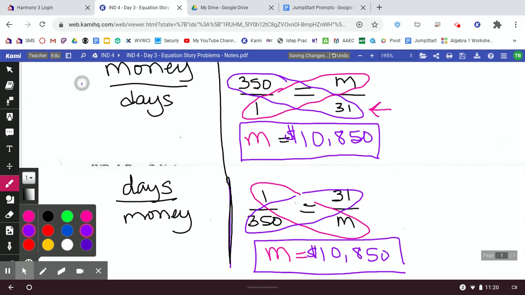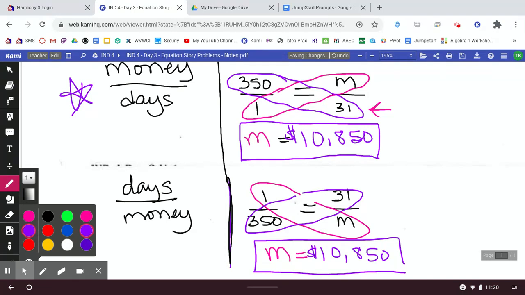The important part is setting up your fraction so that you always have money on top, or you always have pesos on top, or you always have Judy's information on top and Sarah's information on the bottom, because every story problem is going to be a little bit different. But whatever you're comparing, you need to find a place for it, top or bottom, and once you put it there, that's where it needs to stay throughout the whole problem.